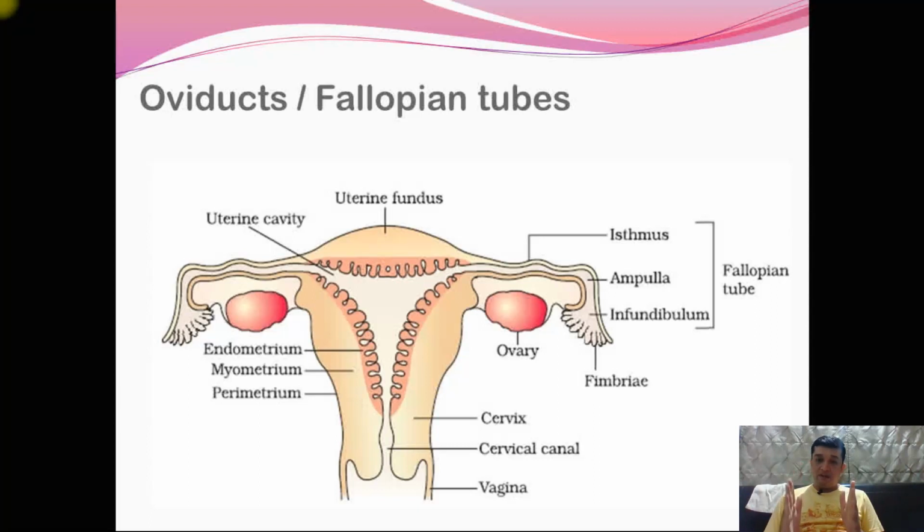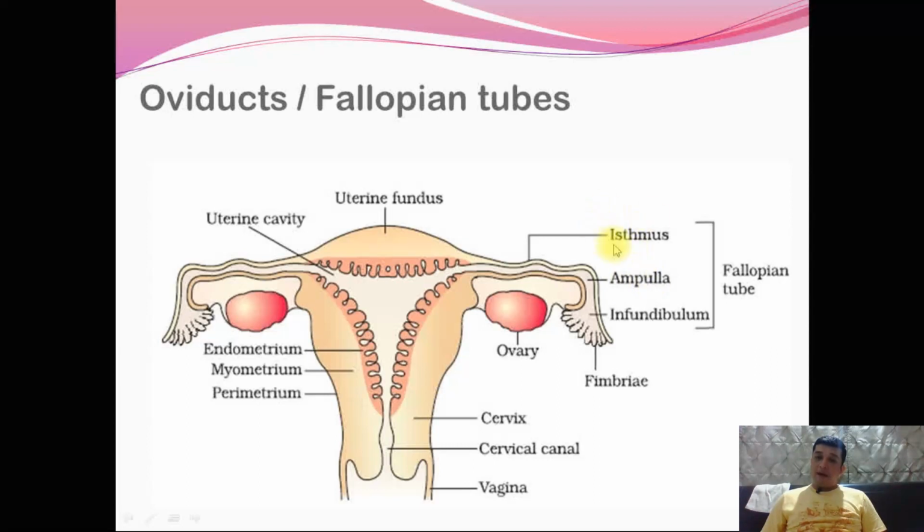So between the 11th and the 17th day of the menstrual cycle, if there is insemination, and the sperm reach this side, then with the simultaneous movement of the ovum, this will result in fertilization, and this could result in a pregnancy. So only these days are considered the dates for conception, where pregnancy could happen, otherwise there is no chance of conception. So this is again a natural method, and definitely it's not a foolproof method. There are lots of other methods mentioned in family planning. This is not a point of discussion for methods of family planning, so I am not going into detail. What is of importance to us is the ampullary isthmic junction, fine.